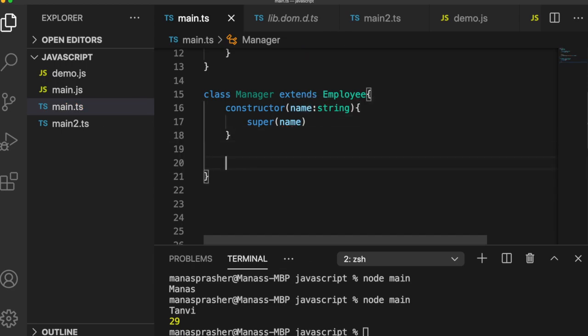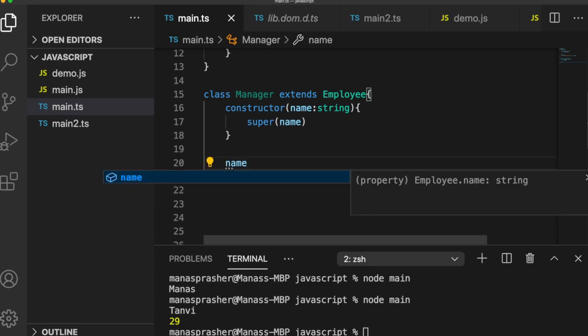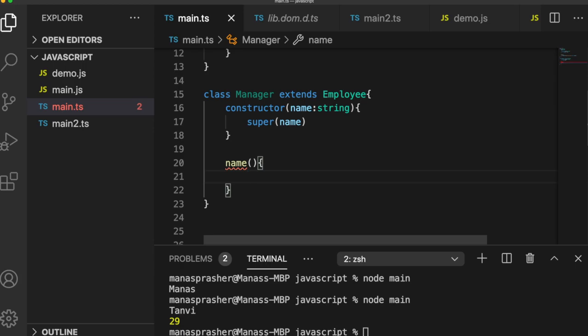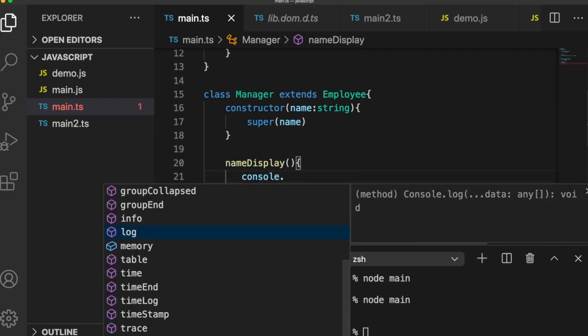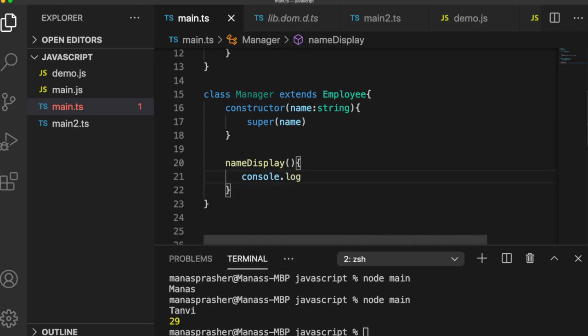And then you can have a method, let's say display, and it will print the name property.